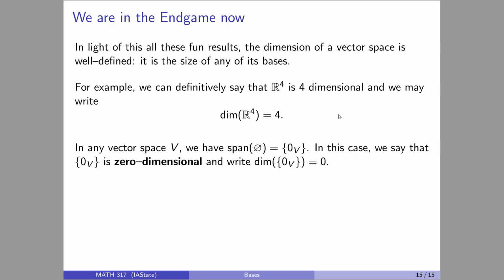And in fact, there is only one zero-dimensional vector space, the vector space that just has the identity element inside of it. So we refer to this as zero dimension, and we write that the dimension is equal to zero. So dimension is actually a non-negative integer for finite dimensional. When it's infinite dimensional, it's technically a cardinal, and that's going off the deep end. You don't need to go that crazy. But it's worth pointing out that we can talk about zero-dimensional spaces.